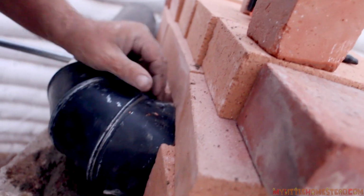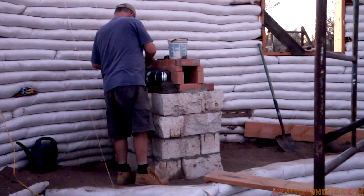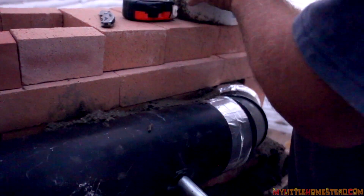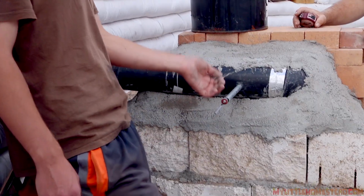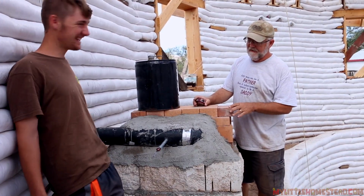I install the intake pipe. I'm gonna cement this little feller in, get it positioned right so that we can have this air intake. So we have it off, on, and partially on. But we want to be able to shut it off just in case it doesn't work. Well, no, we have to regulate the air.